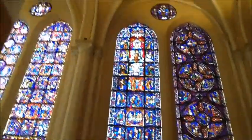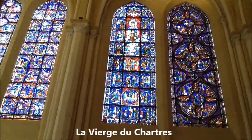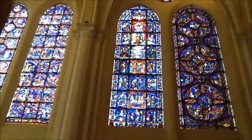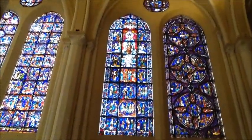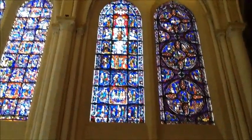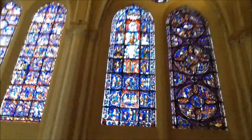In the darker areas of the church, as we move to the older section, which is the ambulatory, but done in the more recent renovation style. This is probably from the mid or second half of the 12th century, and it's considered one of the oldest. It's not the oldest, but one of the oldest. And as you can see, she's very Byzantine. The Virgin Mary looks very serious. She is holding Jesus in front of her, so she is not the most important person, Jesus is more important than her.